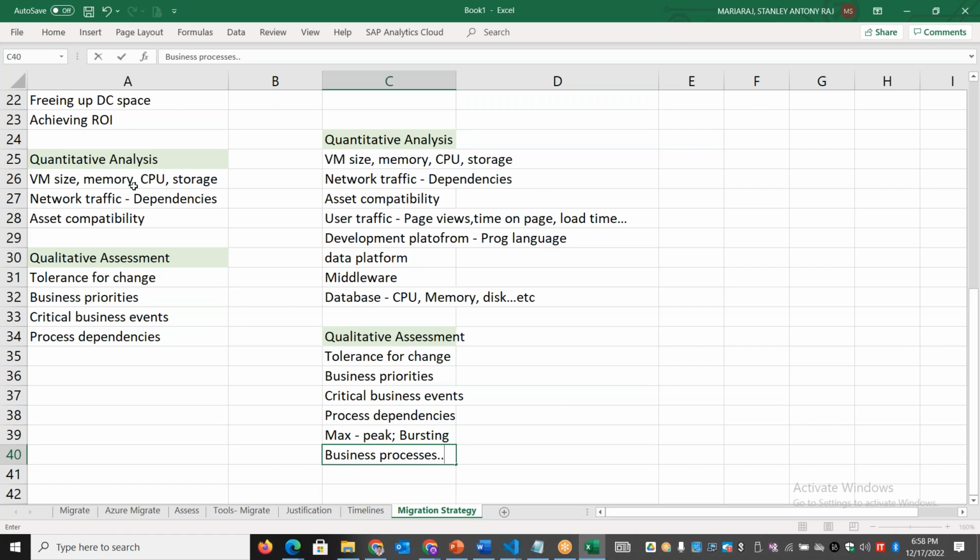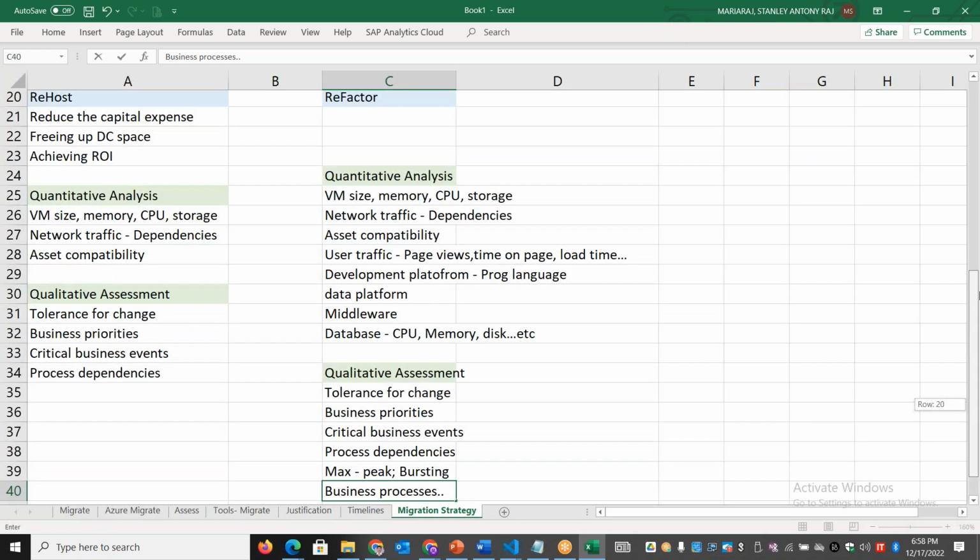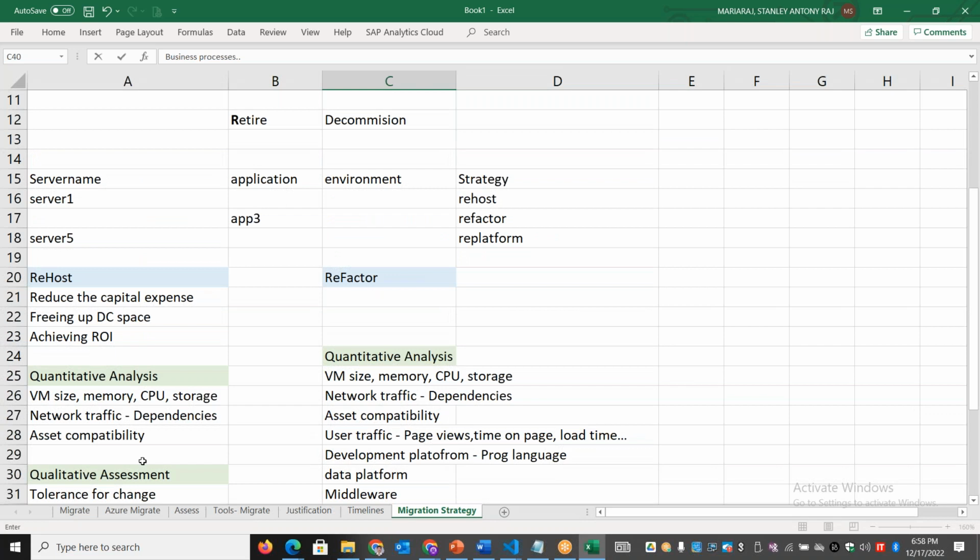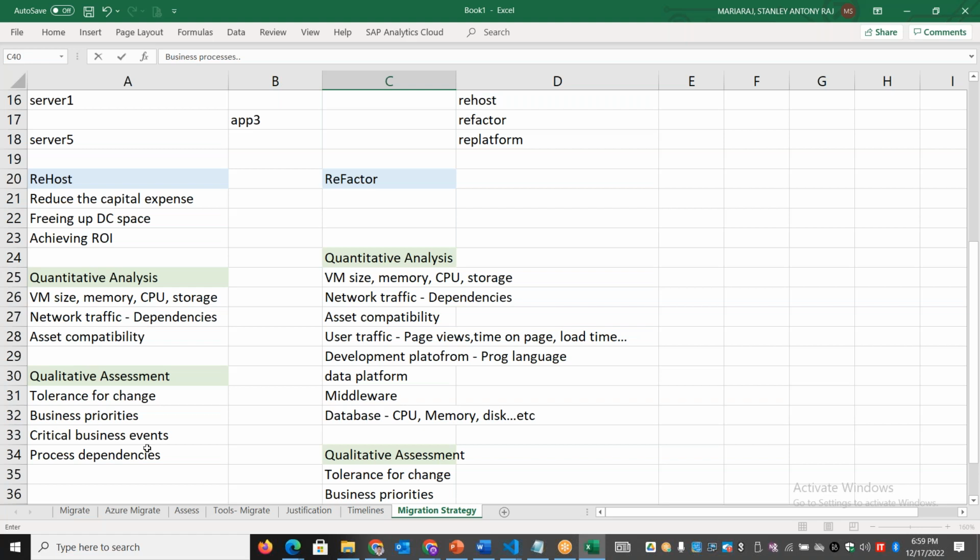With rehosting, the migration is simple, and if you have this information, well and good, but your migration cannot proceed without the business owner or business application owner approving the migration, right? I can talk about all the other areas for hours, but I don't want to get into everything. What I'm trying to convey is that even if you are doing a rehosting, it's not just about quantitative analysis. There is a lot of qualitative analysis or assessment that you need to do.